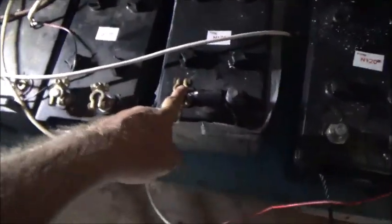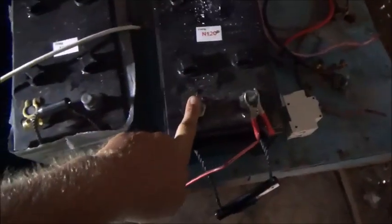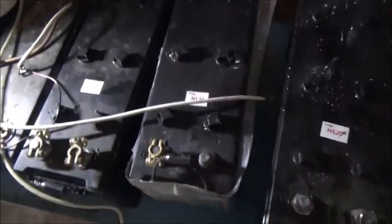All right, so this one read 12.6, this one read 12.5, and this one read 12.6. So I'm going to go ahead and hook up the new inverter.